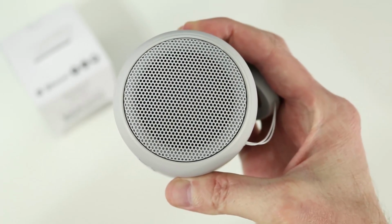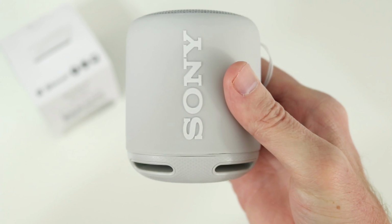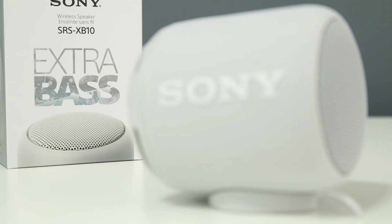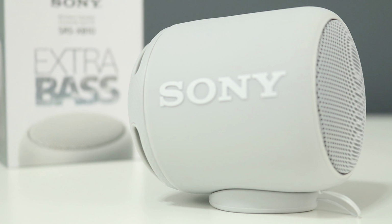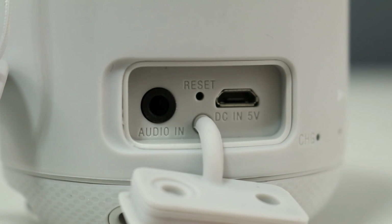It is water resistant, it's got an IPX5 rating, which means that it's protected from jets of water, but it's not fully waterproof. So it'll be fine in the rain or if it gets splashed, but you'll want to be careful not to drop it into water. There's a water seal door on the back where you'll find an auxiliary input to connect non-Bluetooth devices, a reset button, and a micro USB port to charge the speaker.